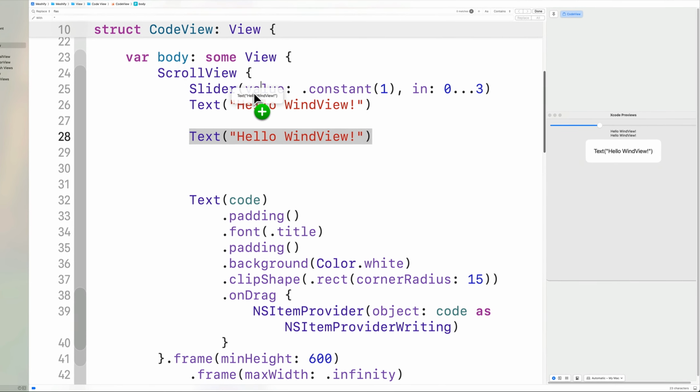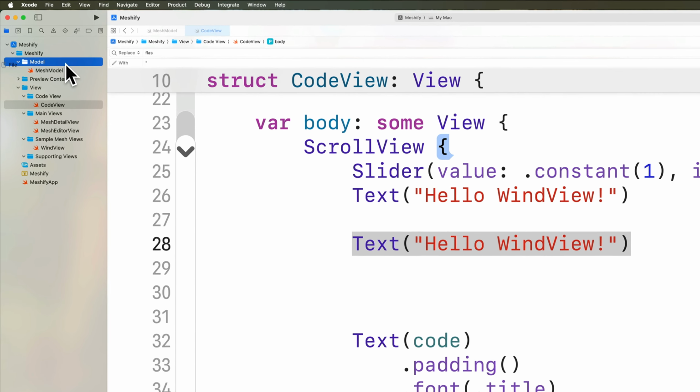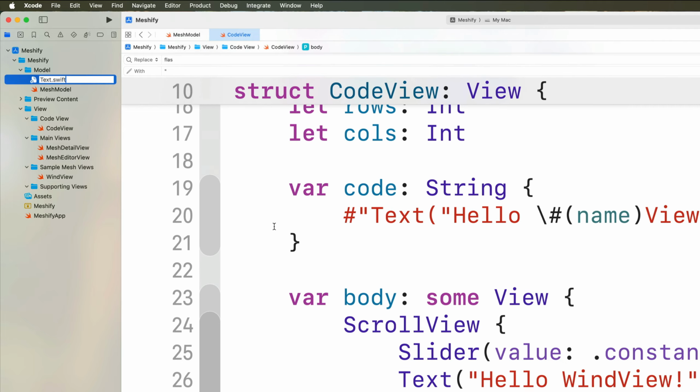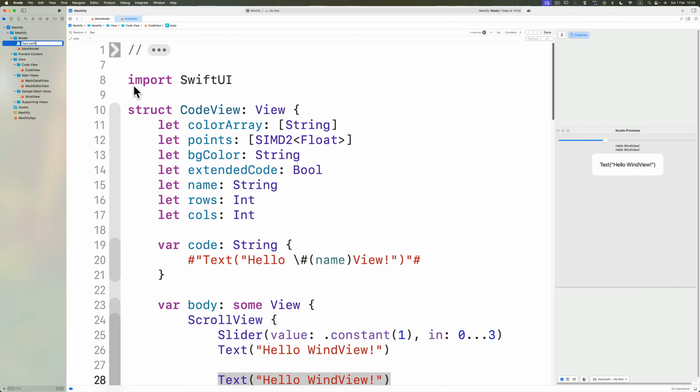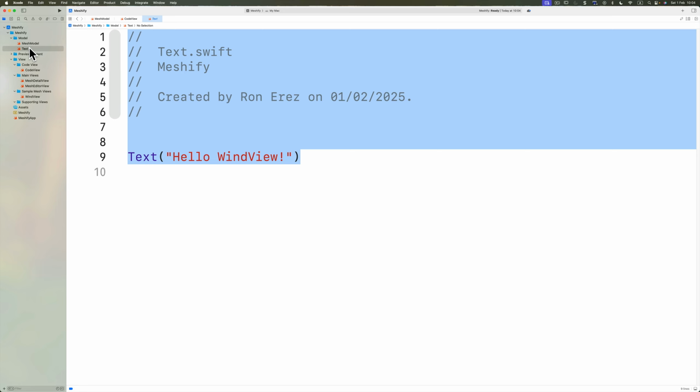For instance, this is going to cause a bit of a mess, but if I were to drag this into the model folder, let's see what happens. It creates a new file, because currently in Xcode 16, this will create files for you. So this is a text file. I can change it to Swift. If we would have a struct and a view, and import SwiftUI, or at least a struct CodeView, it would even recognize that we're working with a Swift file. Of course, this feature is part of Xcode 16. Okay, so anywhere you can drag text, this will work.